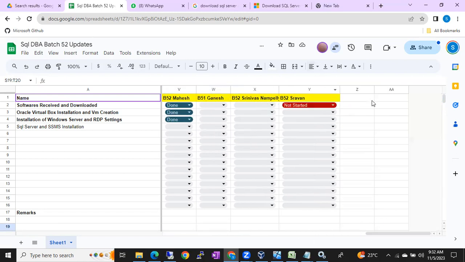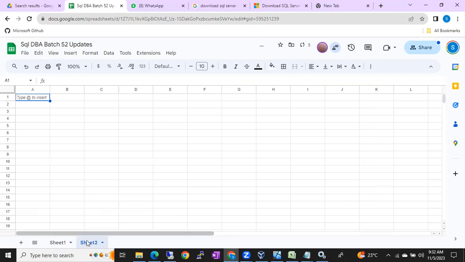The remaining two or three contacts I have to add will be added here. And for assignments, I'm going to add one more sheet called assignments, so you can add assignment questions here. If I have time, I'll add them. If you have time, you also can add, guys. Don't wait for me.